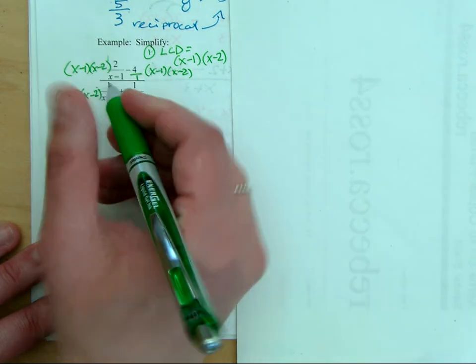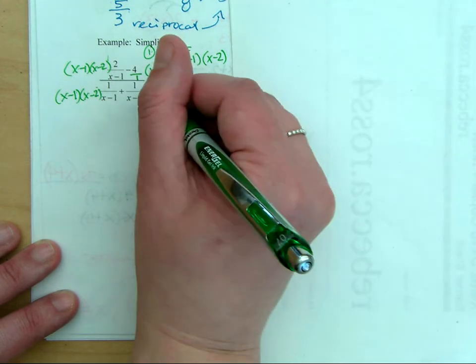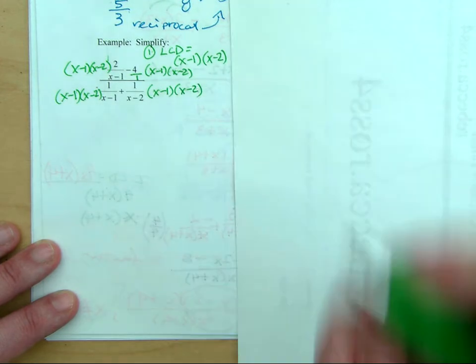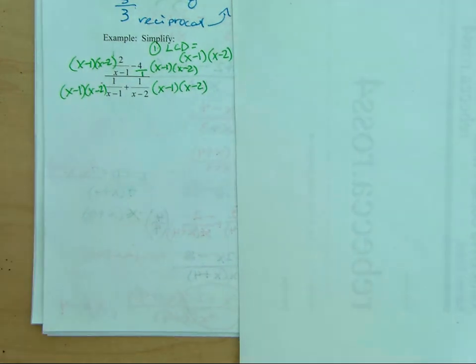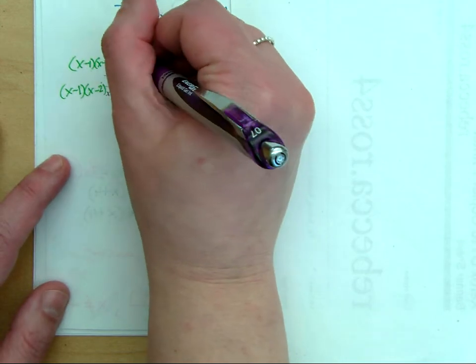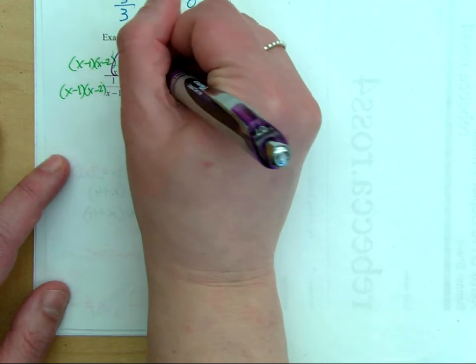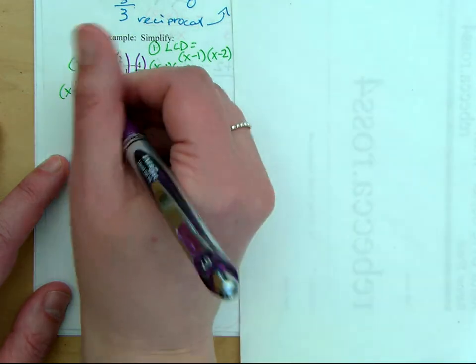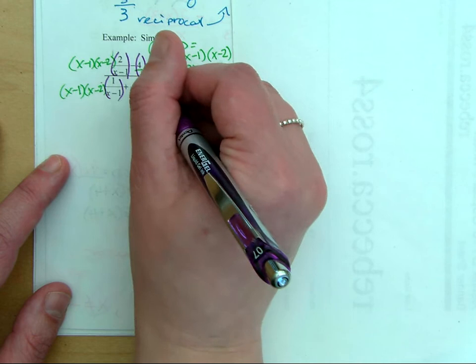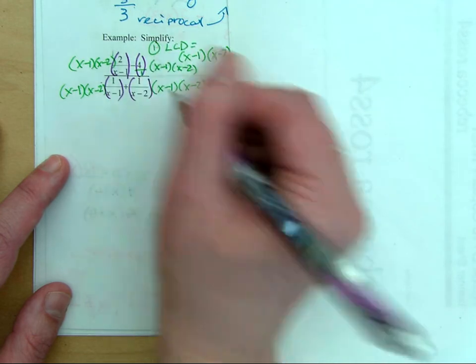I'm going to multiply this term by that. And then over here, x minus 1, x minus 2. So we're multiplying every single term. This is one fraction, and this is another fraction. You can think of it that way. And then here, again, you're multiplying this by that LCD and this one by that LCD.